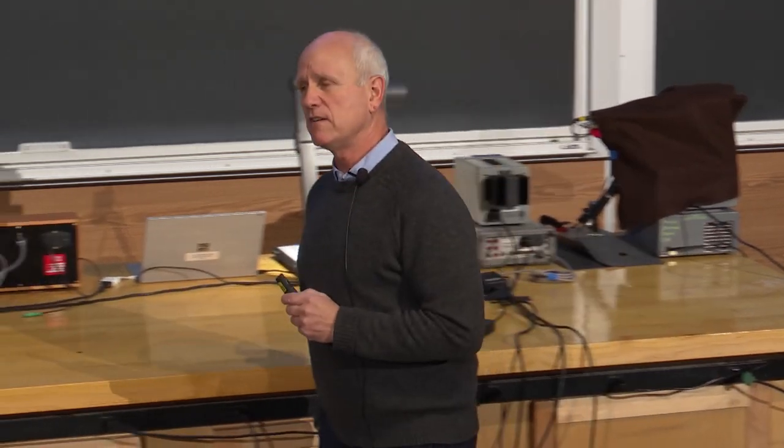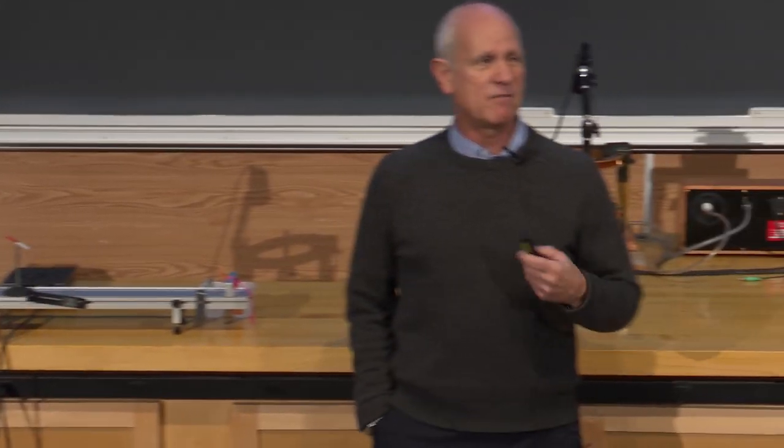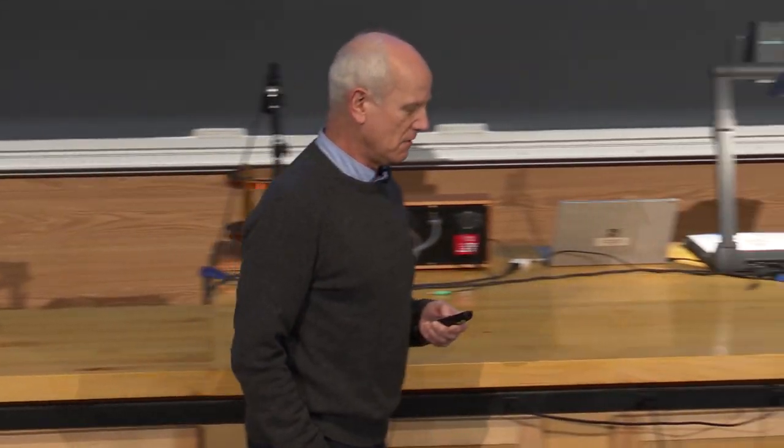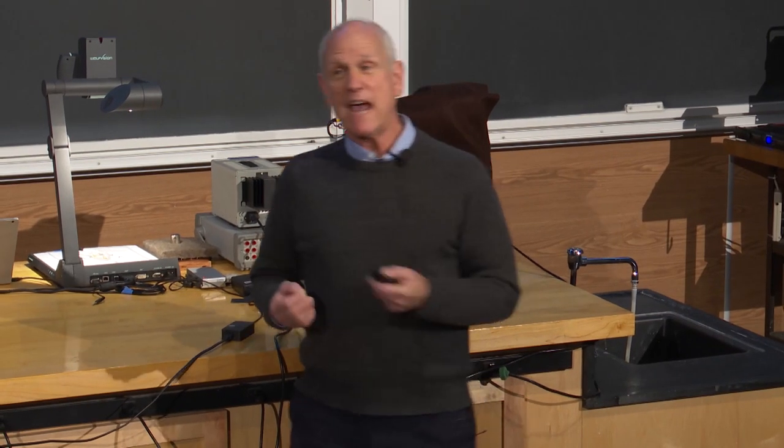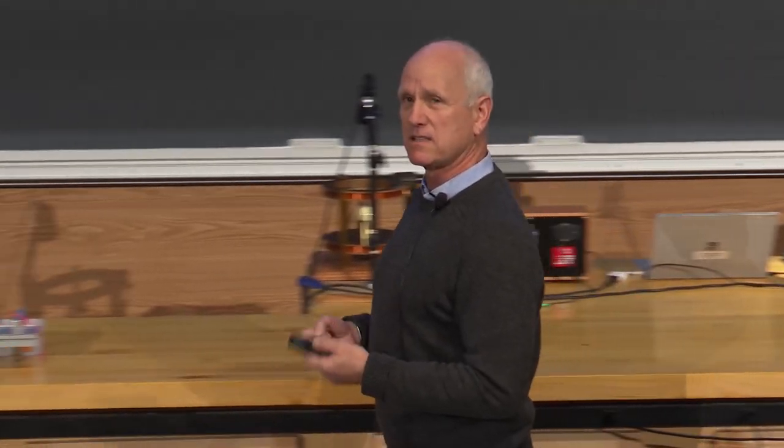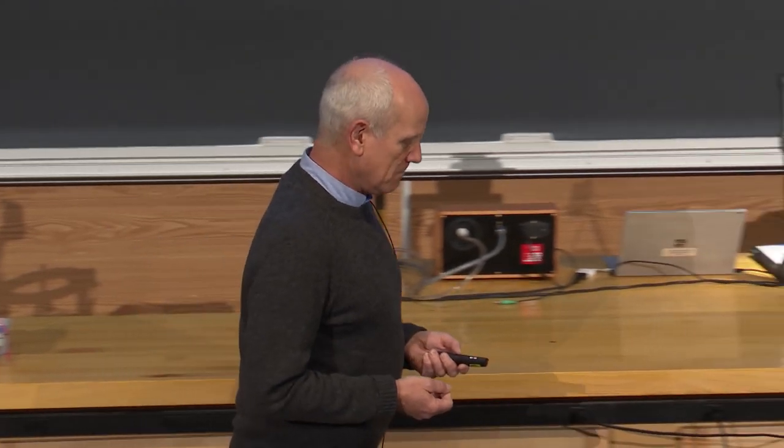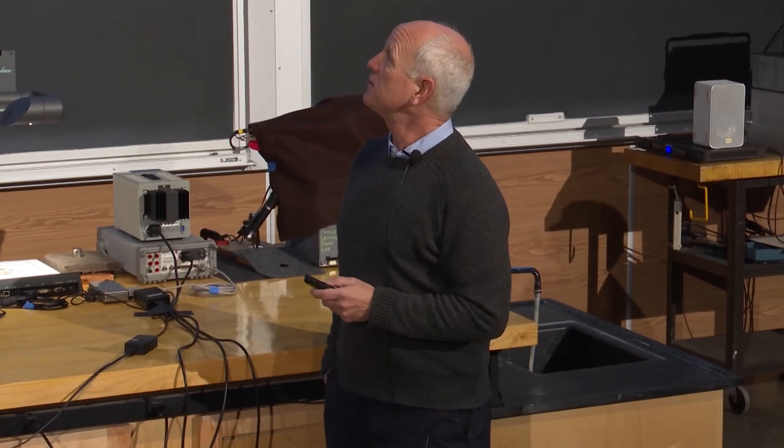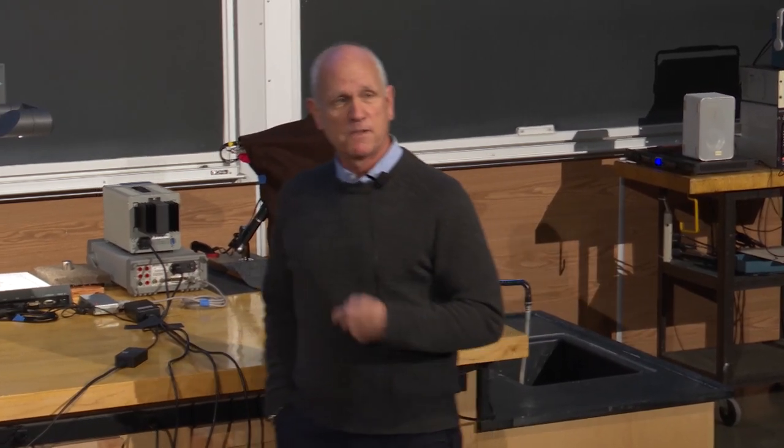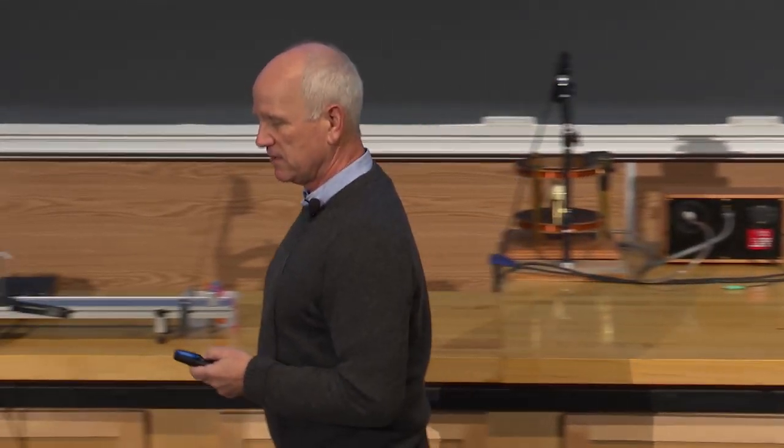In 1931, Harold Urey at Columbia discovered heavy hydrogen, which we call deuterium, and heavy water is made up of deuterium and oxygen, D2O. It turns out that deuterium is a nucleus made up of a neutron and proton. This was actually before the neutron was discovered, but how could it be that there was a chemically hydrogen nucleus in an atom that was twice as heavy? And it was actually a year later that Chadwick discovered the neutron, and so there was yet another piece of nuclear matter that needed to be put into an understanding of this.